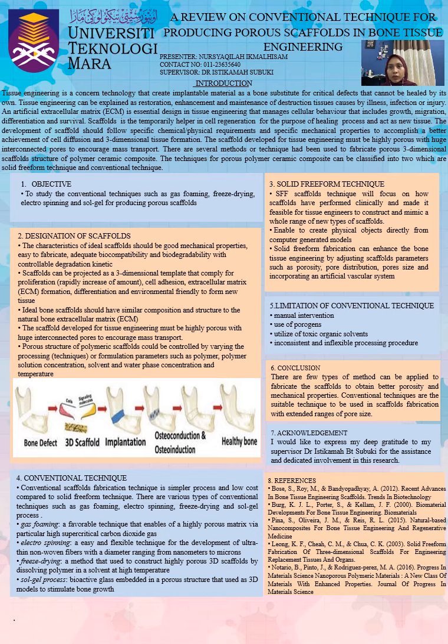The scaffold developed for tissue engineering must be highly porous with huge interconnected pores to encourage mass transport and nutrient transport into the cell. There are several methods or techniques that have been used to fabricate porous three-dimensional scaffold structure of polymer composite. The techniques of porous polymer ceramic composite can be classified into two, which are solid free form technique and conventional technique. In this review paper, I would like to focus more on conventional technique.